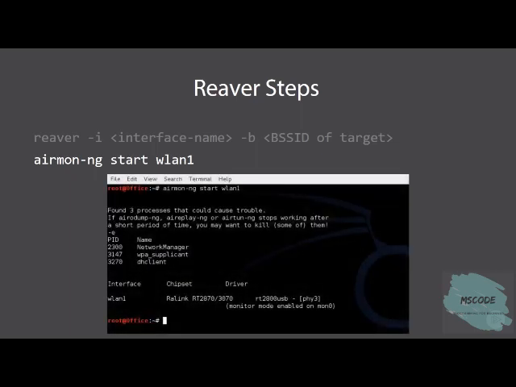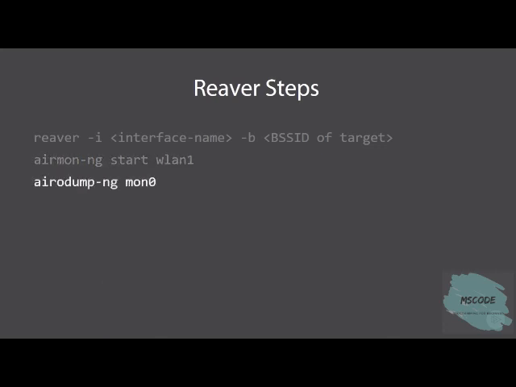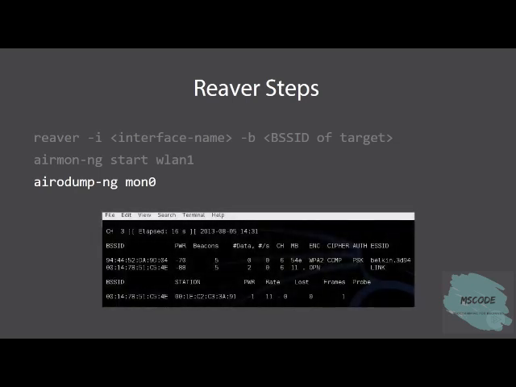It does show us some processes that could possibly create some problems for us. But here at the bottom, you see wlan1 chipset being Ralink and my driver. And you can see that I'm now in monitoring mode. Well, after we've done that, the next step would be then to type in airodump-ng with the parameter of mon0. This is simply an alias for wlan0 in this case to be in promiscuous mode, meaning it's going to intercept traffic. And my results would give me something like this. Now you'll notice here that the Belkin 3D94 is using WPA2. So I want to make note of not only the channel again, I'm always looking at channels, I don't know why, as well as the BSSID.